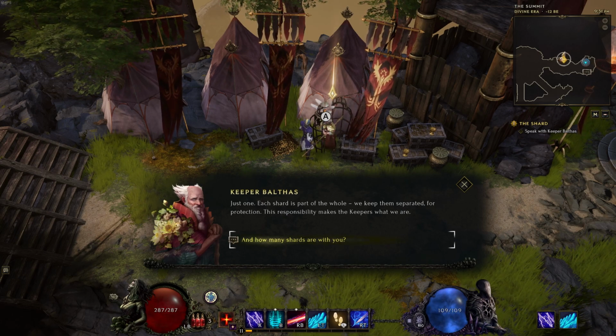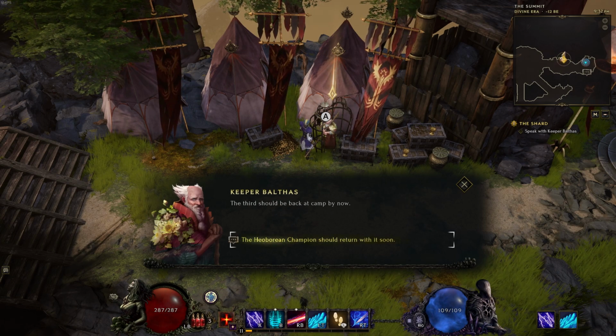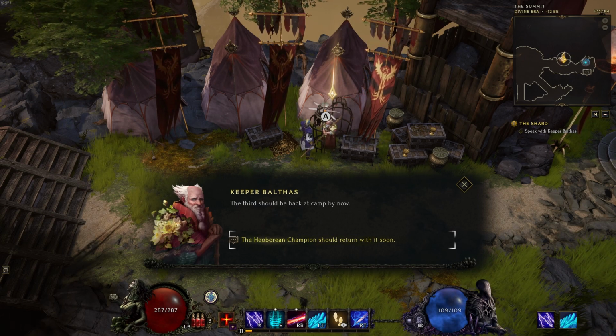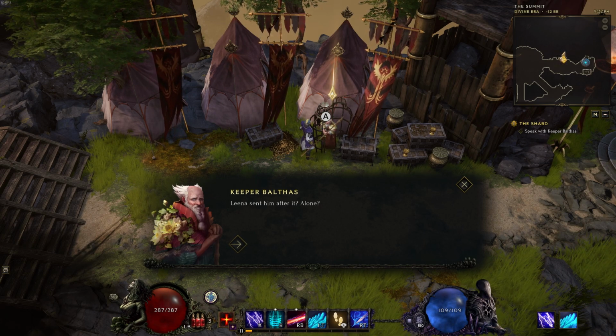And how many shards are with you? Two of them. The one I keep with me and the one from the vault. The third should be back at camp by now. The Hyborian champion should return with it soon. Lena sent him after it. Alone. Damn it, he's gonna betray us.